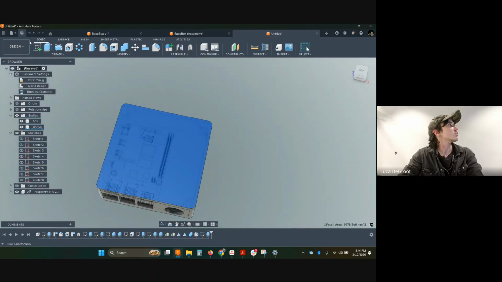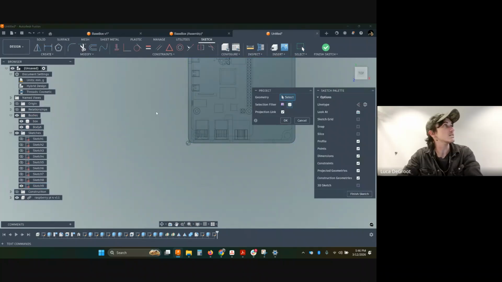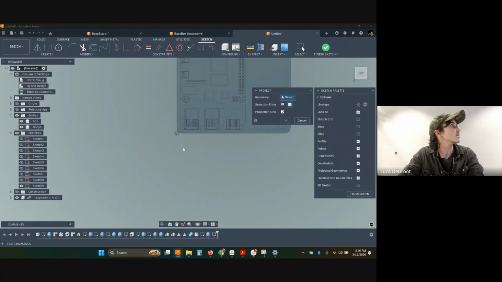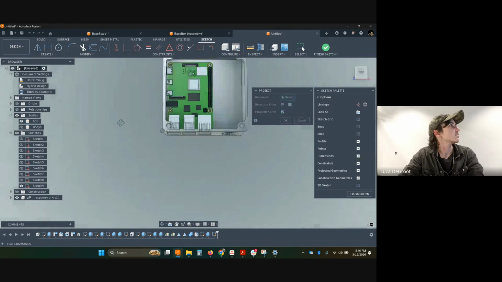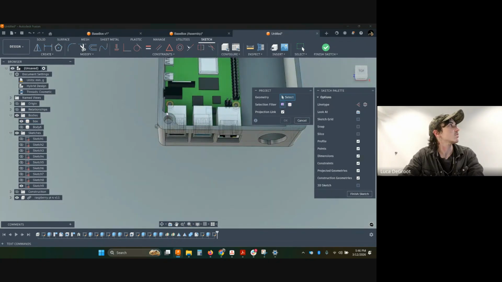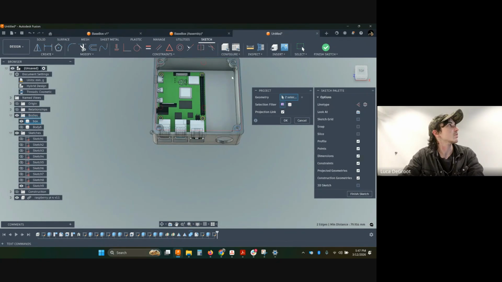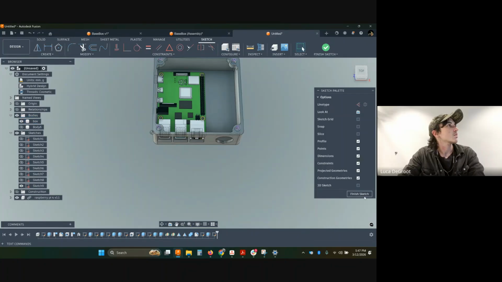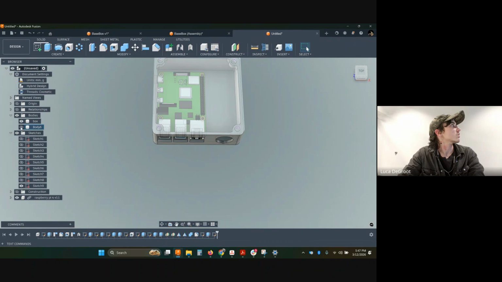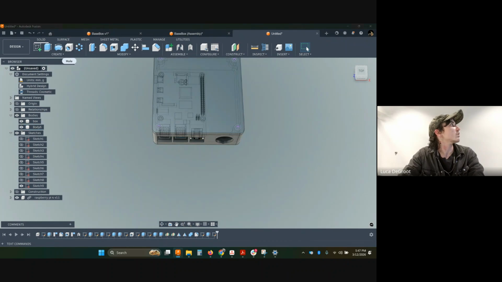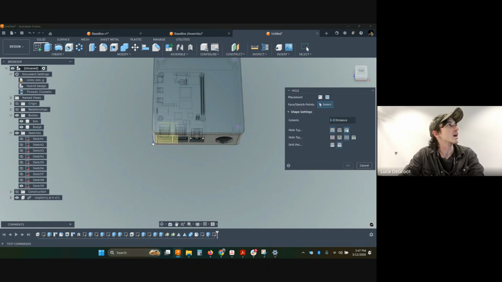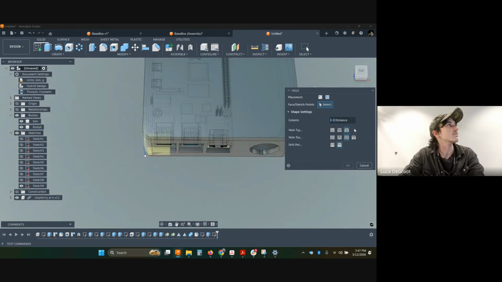I maybe also want to project these holes that I made that I can totally see. So maybe I want to grab these holes. That's my body, and now I want to do another hole. What are fives?